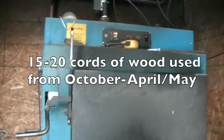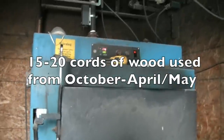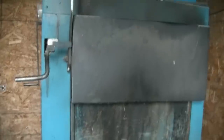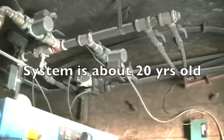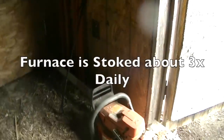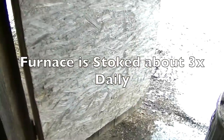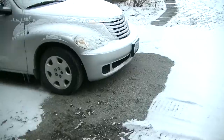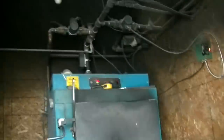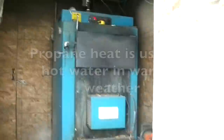So, a wood-fired big furnace boiler. Now this puts out quite a bit of heat. Free heat, if you're getting your wood for free and not paying for it. And all the piping goes into the house directly. It flows out underground and goes into the house, so that will power the rest of the house for heat. That's where this is all stored in the woodshed area.